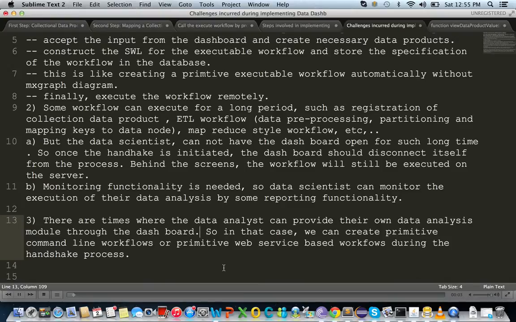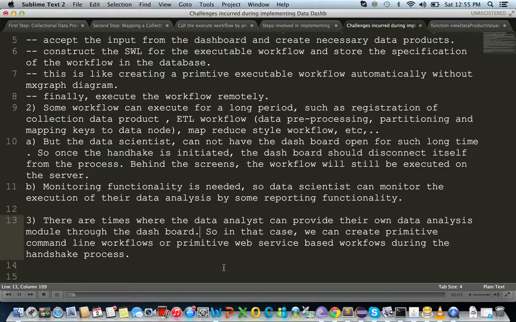And what I mean by that is we could have in the dashboard an upload a file option where the user could upload their class file or their executable, or it could be a Vista URL, like what we had in data view when we did our shimming paper.